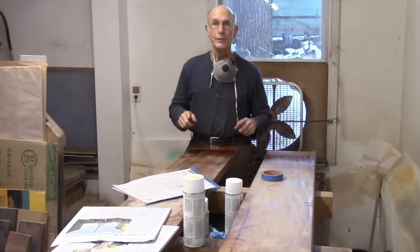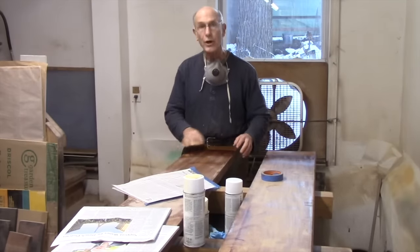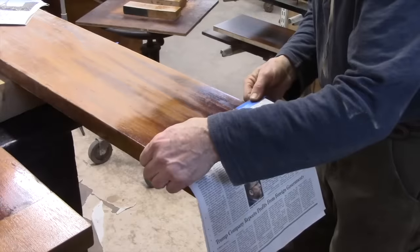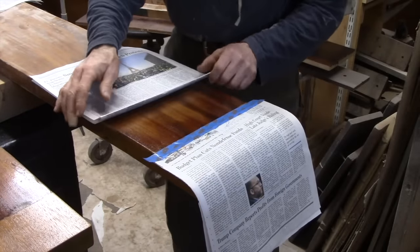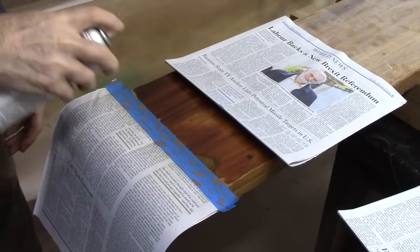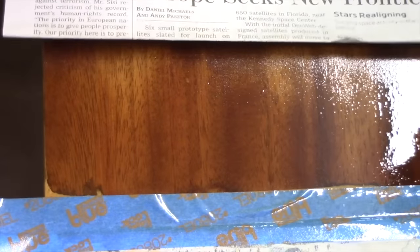So I've got to try to do something about this old wood that is darker because it got sanded. So I'm going to tape off my new wood, and I'm going to tone it. I have an aerosol toner here, and toner is lacquer with some stain in it. This is called Natural Pine, and I think it looks pretty good as well.